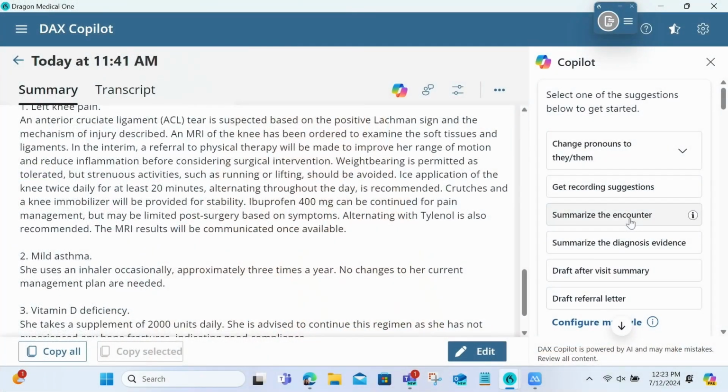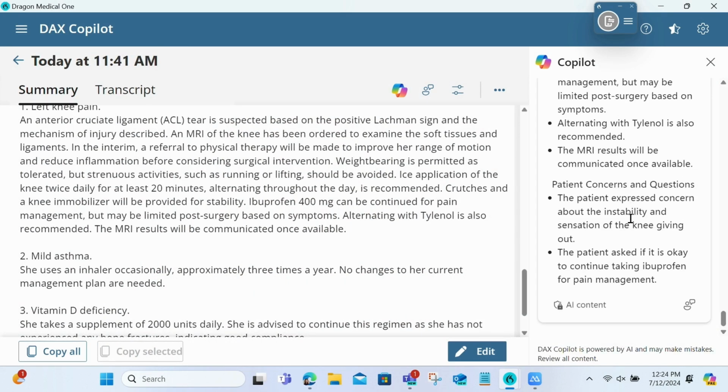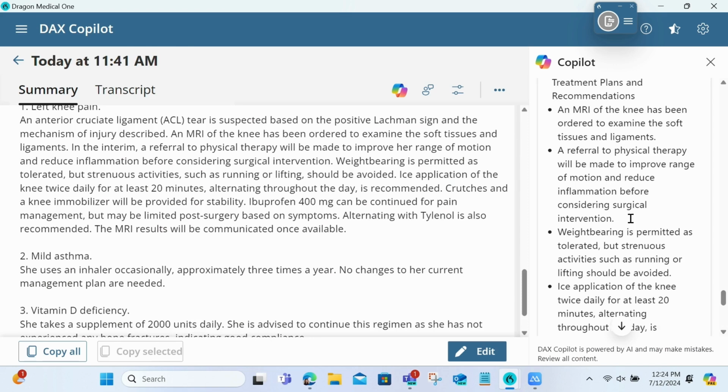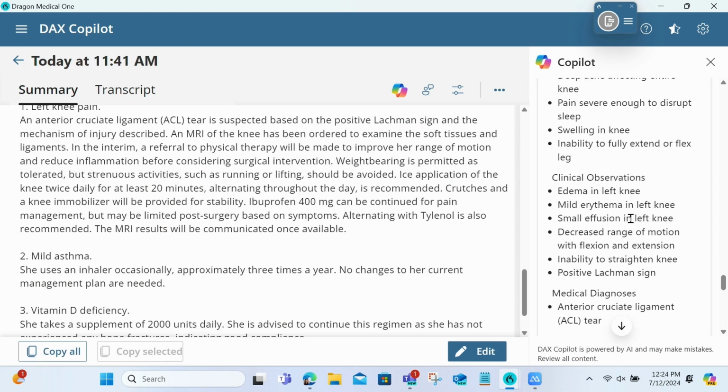This would be really nice to leverage AI if you have a really busy day. Even though these notes are coming back quickly, I may not have the opportunity to review them right when the patient leaves, depending on what's going on. This allows me to take a really complex encounter that I might just be reviewing for the first time after a few hours.